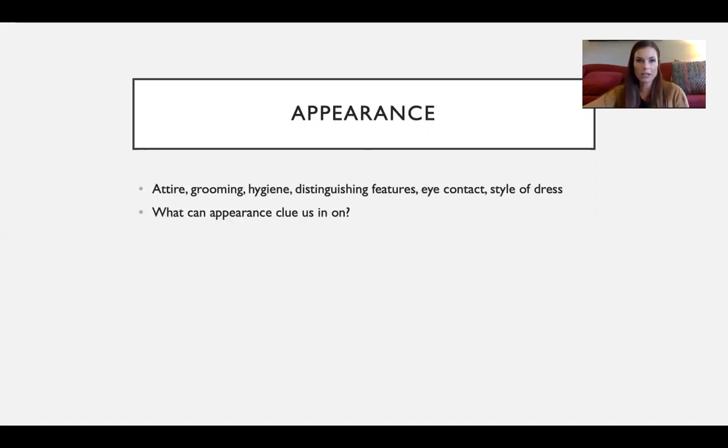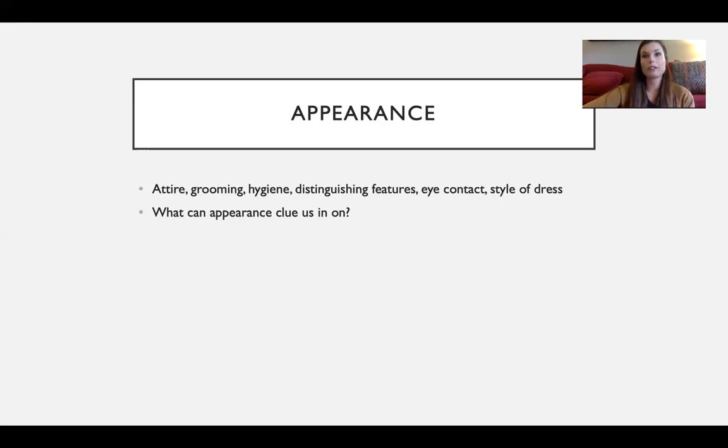In their appearance, you're going to be looking at their attire, their grooming, their hygiene, distinguishing features such as eye contact, style of dress, and the question I have is, what can appearance clue us in on? So if they come in their pajamas, maybe they've been sleeping for 3 days, and that could tell us a little bit more about their diagnosis.